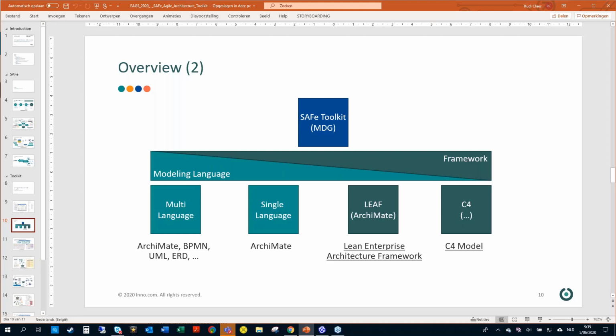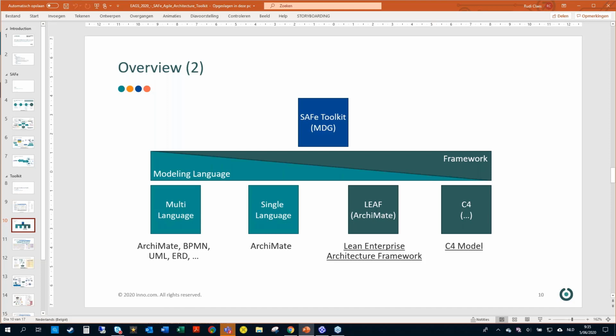As such, it would be a bit inappropriate and for sure inflexible to select a language or a framework and state this is the thing you should be doing with Agile architecture. As well, one of the principles in agility is freedom of choice, but of course then converging on that. But still, depending on the way of working, I've seen various organizations applying Agile architecture in their proper context, in a modeling context that was different from the others. And as such, I think the toolkit should account for that.